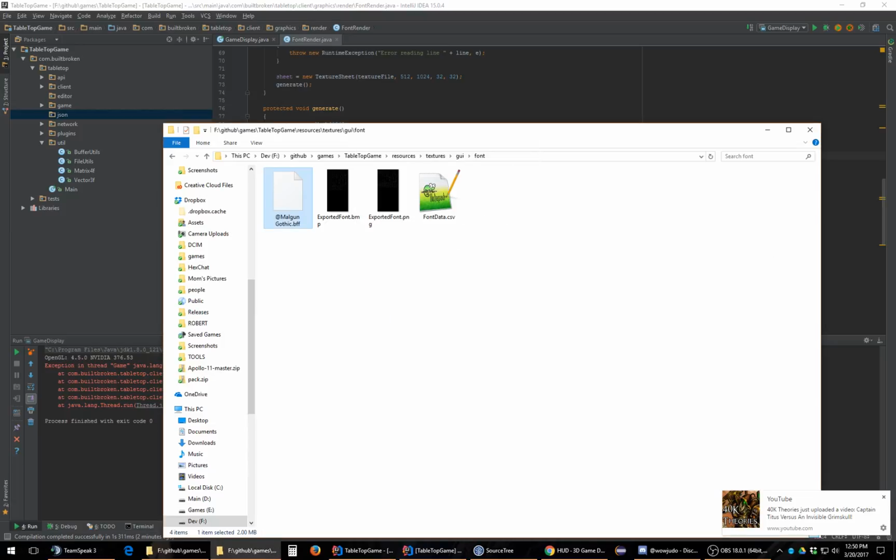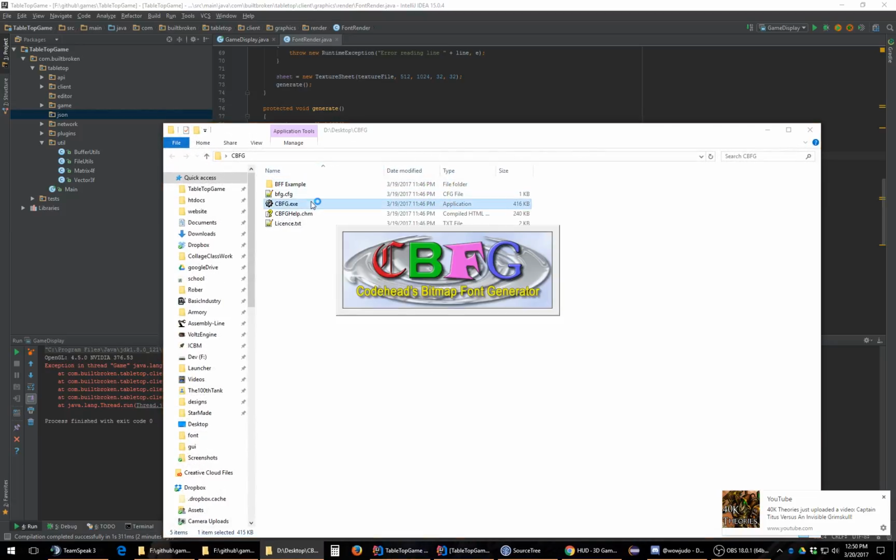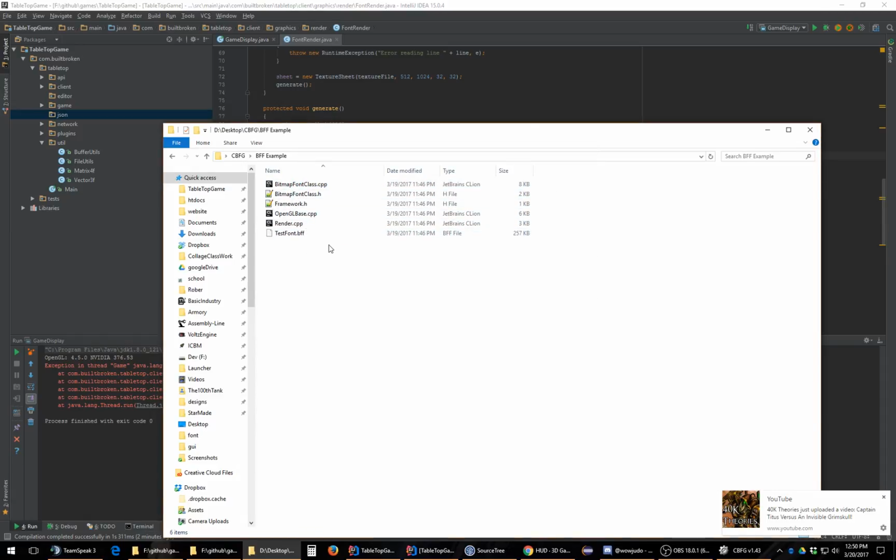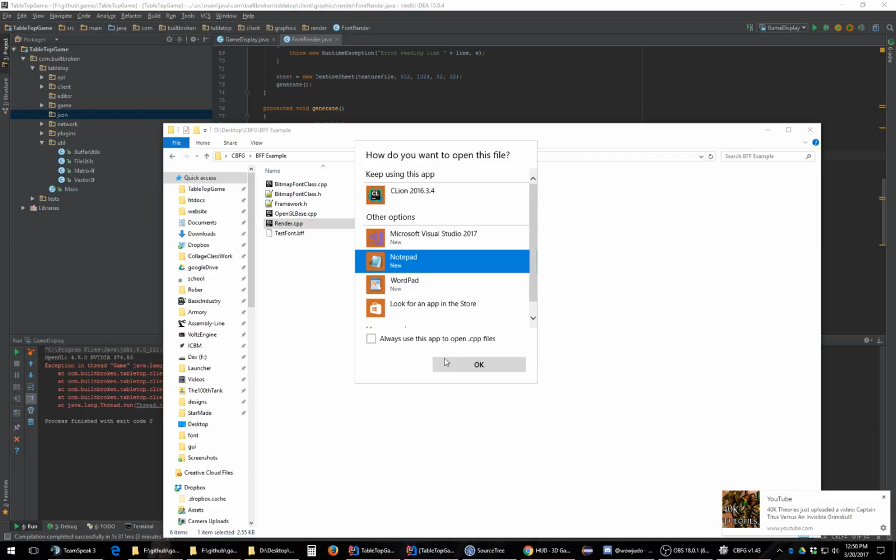Okay, let's hit cancel here. So if I do that, what is BF examples? Oh, that's how to load his stuff. You know what? Let's open this up actually. Notepad.